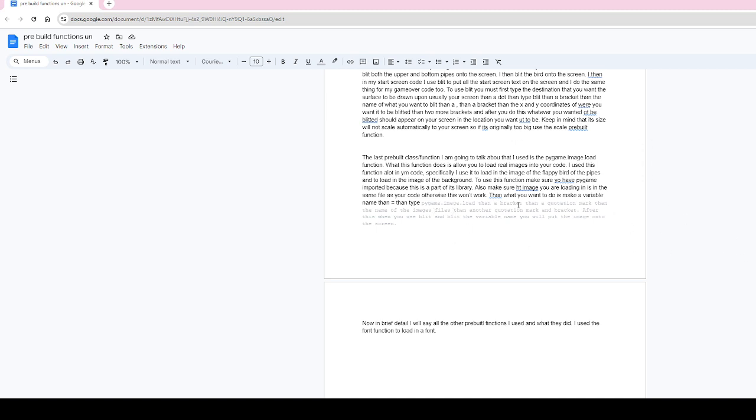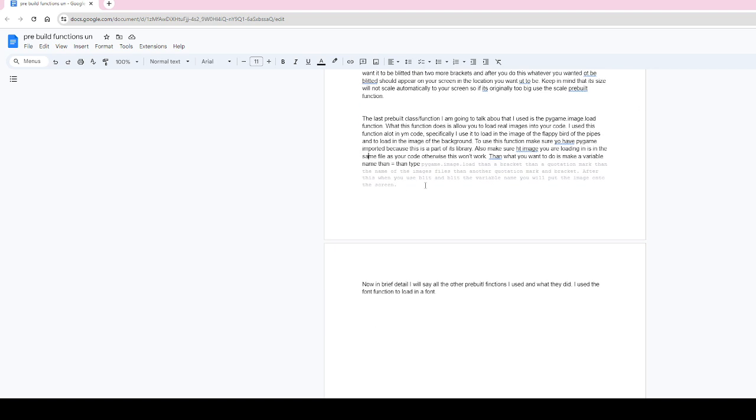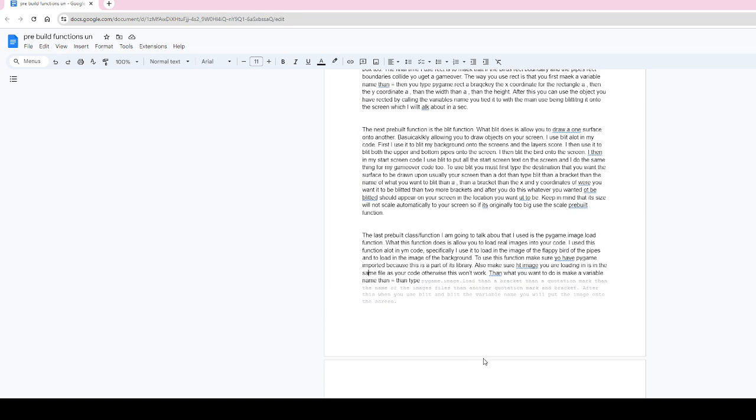And then you want to do another quotation mark. Make sure you have the quotation marks, otherwise it won't work. And then a bracket. And then after this, when you use blit and blit the variable on, you should put the image on the screen if you blit the variable name that you typed in earlier. And yeah, thank you very much.